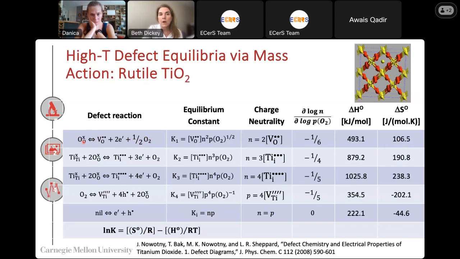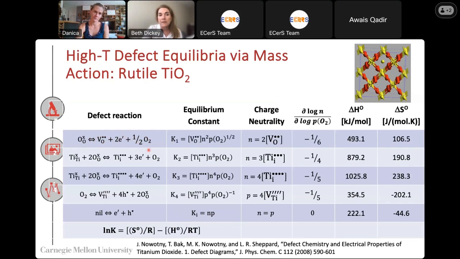And so we'll just walk through this one particular one where I have an oxygen on an oxygen site in the perfect lattice that is net neutral at equilibrium. Then I have oxygen vacancies that can occur if I pull that oxygen out into the gas phase. So these are balanced. Basically I've taken an oxygen ion, moved it to the gas phase, left a vacancy, and then I have to have electronic compensation, that's charge balance, and that creates 2 electrons. So oxygen vacancies really act as donors in the system.